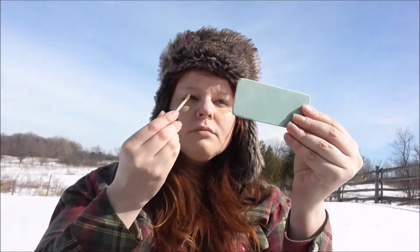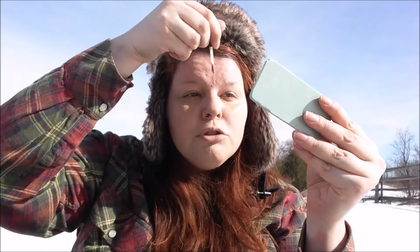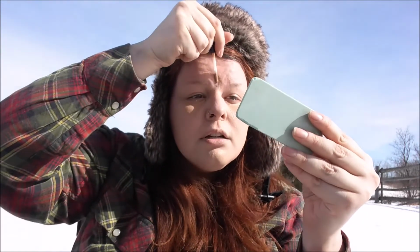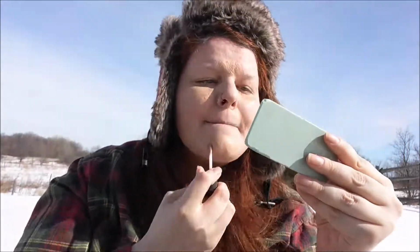Bring some color back to my face with this. Whoa, shine it in my face. Did y'all see that? Can y'all see that? My mirror's reflecting in my face. Excuse me, hat. You're keeping my head real warm, but you are preventing makeup. Let's do a little push. Let's just get a little Wi-Fi signal here on our head. Alright, I think this is all the spots we're going to conceal today.